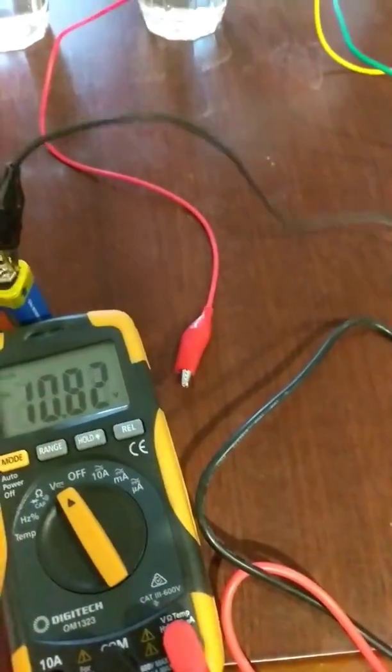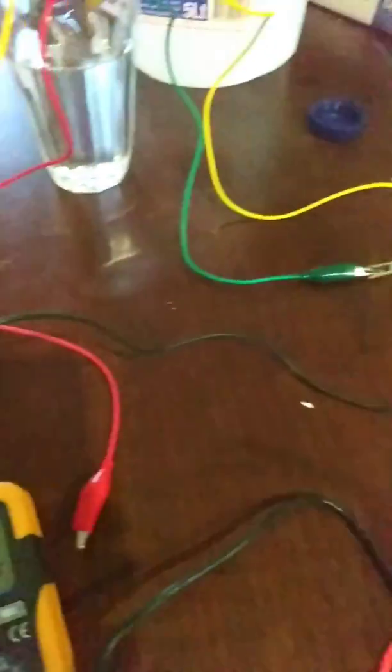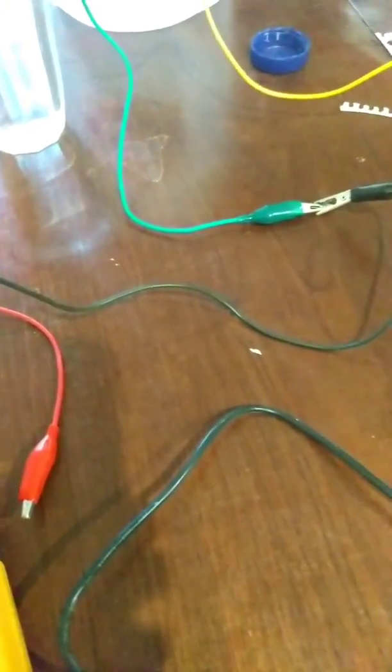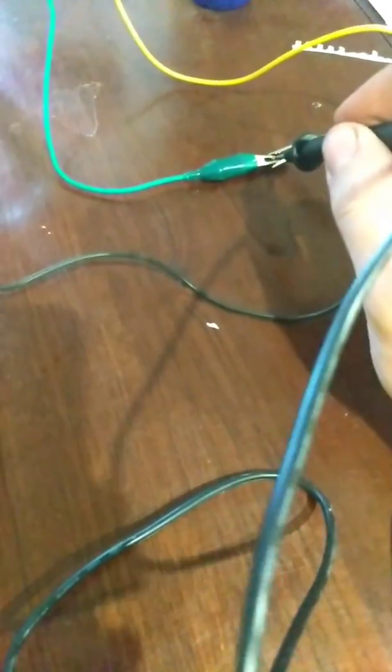So what we'll do now is we'll reconnect these, like so. Right, so where this is connected, we'll be able to run a parallel circuit with the voltmeter to actually measure what volts are actually passing through. Right, so we'll connect up our positive, and we'll just touch on here.